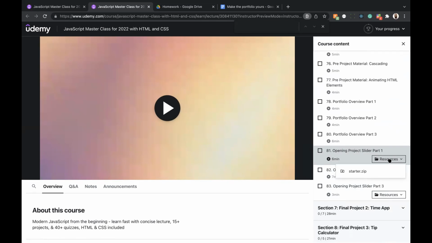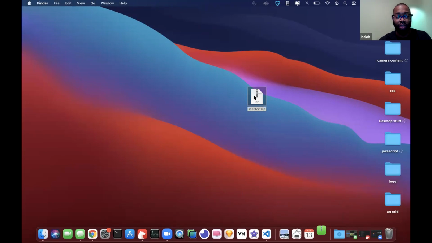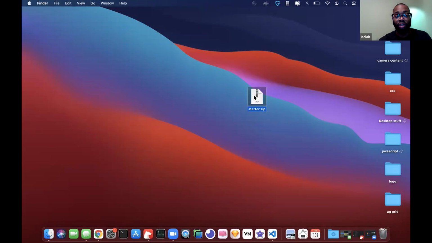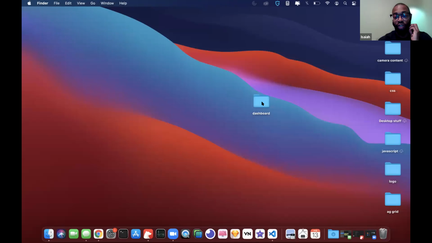Okay, and once you hit the download, the zip comes up, and then what? So I have the zip here. If you're on Mac, you can just double click it. On Windows, you might have to extract it, though you can probably just double click it on Windows also. You just need the folder that's inside of it.